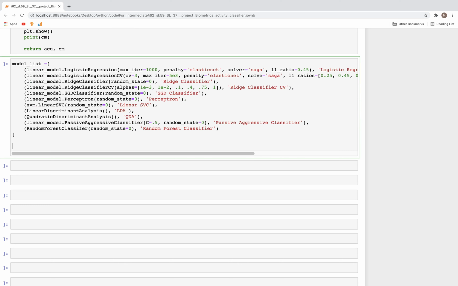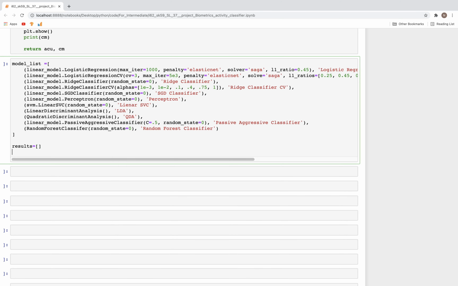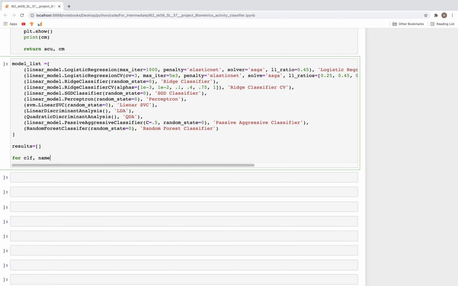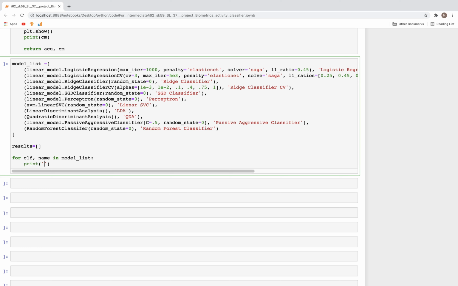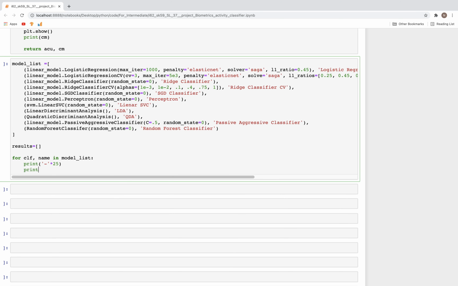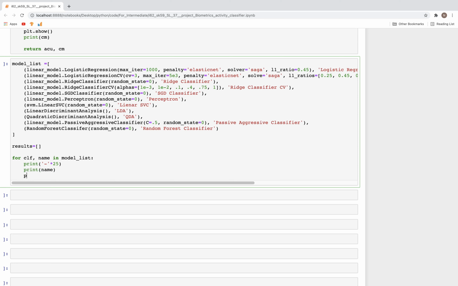And with that we can now run a for loop. So results, we'll put all the results in here. For clf, name in model_list, print, just creating a line there, 25, print name, and then again print np.sort. We'll print the activities, dfr activity, and that is .unique.